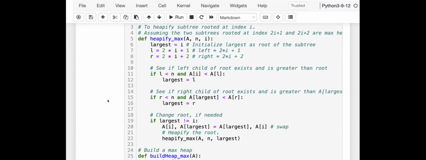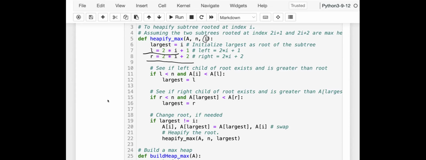So for any internal node i, its left child will be 2i plus 1, and its right child will be 2i plus 2. And then we compare i with L and R and place the largest one on top.